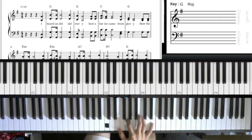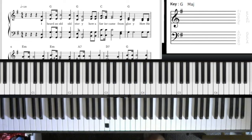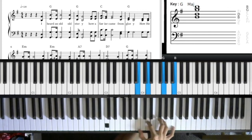Now this is definitely getting up to the advanced territory, because now the right hand and left hand are both doing challenging things. And you really have to know your chords and your fingering, and be very familiar with the keyboard, and be comfortable spreading your hands apart and playing without looking a lot of the times. Quite often you'll find yourself having to look at your left hand, and your right hand has to kind of go on autopilot. And you have to be able to feel your way around these inversions.